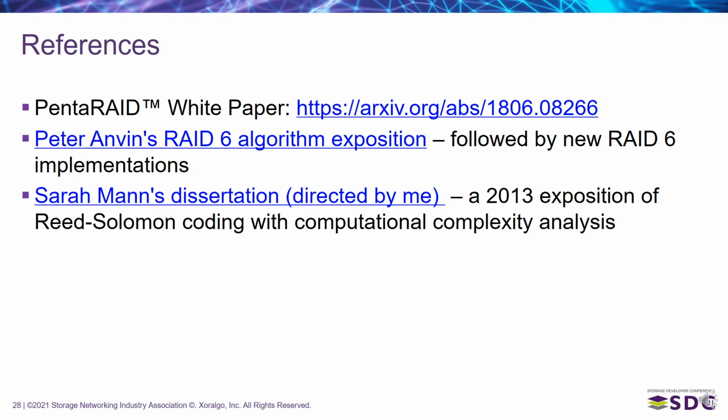I would also want to bring to your attention Peter Anvin's RAID 6 algorithm exposition, which is followed by the new RAID 6 implementations, including our own along with PentaRAID. We used that particular algorithm for comparison of PentaRAID and RAID 6. Finally, if you're interested in Reed-Solomon coding and its computational complexity, there is Sarah Mann's dissertation written at the University of Arizona and directed by me. It was published in 2013, and it's probably the newest exposition and comprehensive analysis of this algorithm.